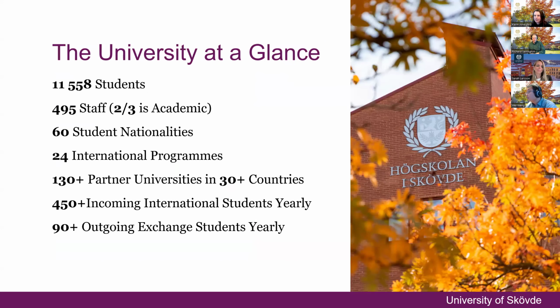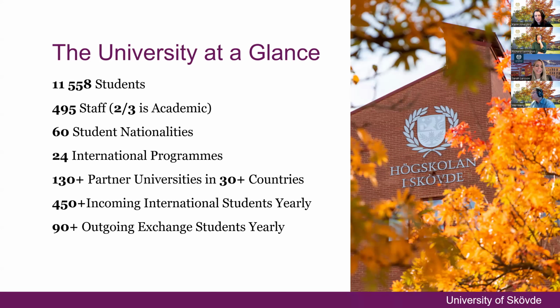And Sarah, just give us a short introduction about the university as well. Of course, yes. So I'm just going to give you guys some numbers so you get an idea of the size of our university, basically. So right now we have, this is a very specific number, so I'm sure it's right, 11,558 students with us here in Skövde, 495 staff, and 2/3 of those are actually academic staff.